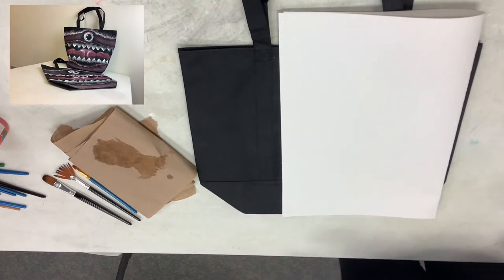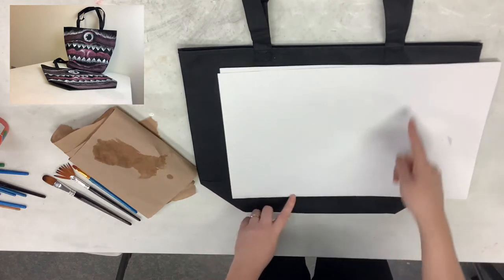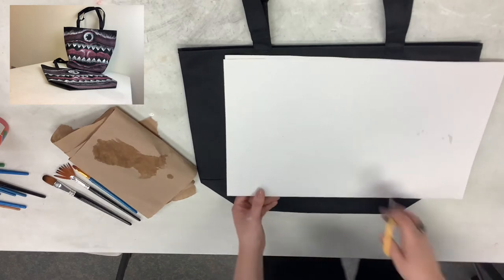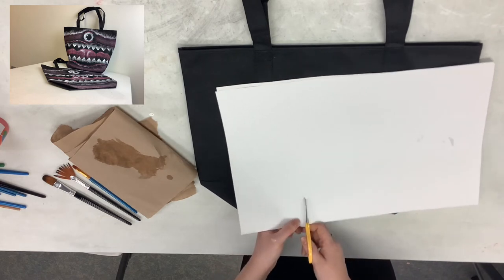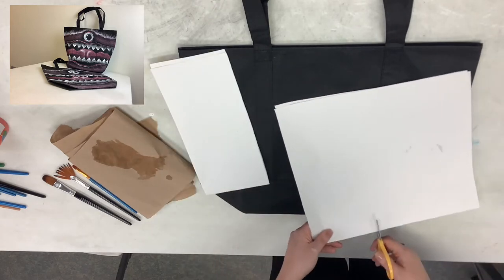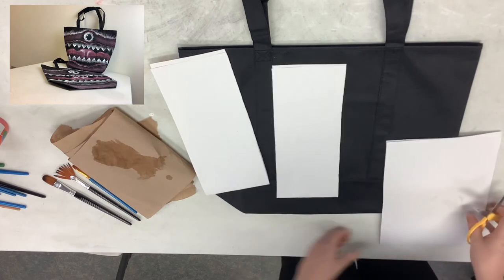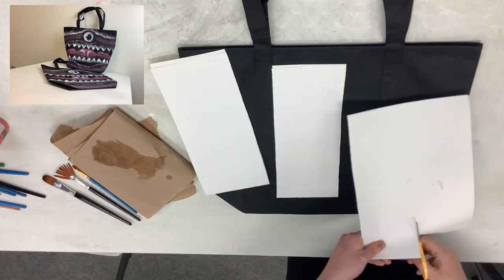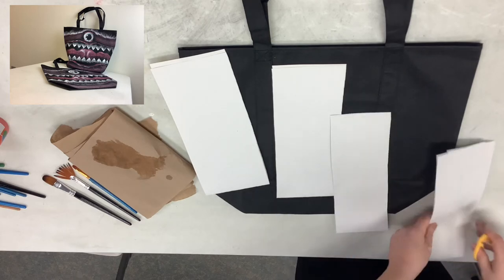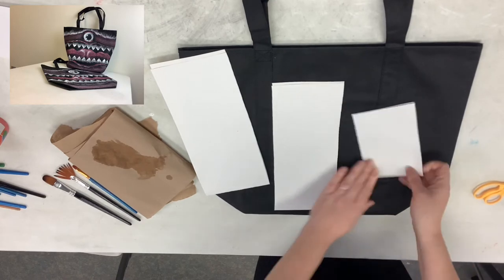The first thing we're going to do is take our folded construction paper and cut it into three slices. If it's hard to measure visually, you can make a line with another piece of paper to trace along, or just plain old cut it. I'm going to go for plain old cutting — they don't need to be very big. I technically have four here, but the third one is just extra in case we mess one up.